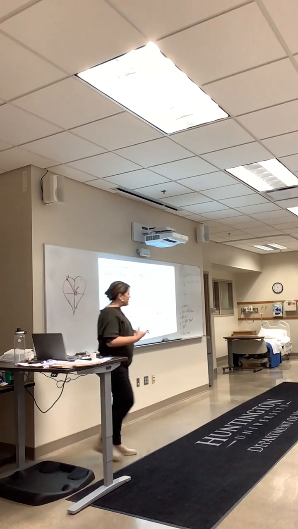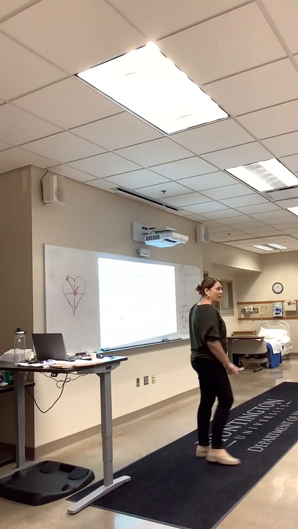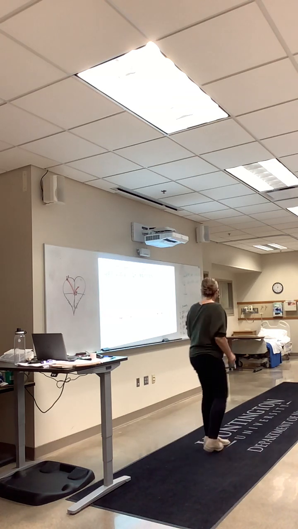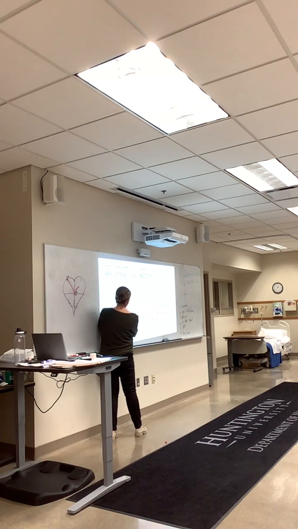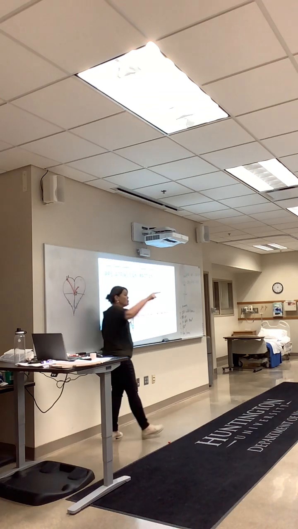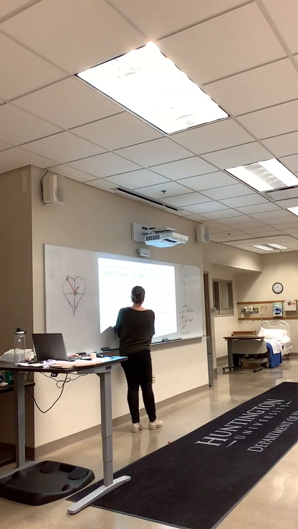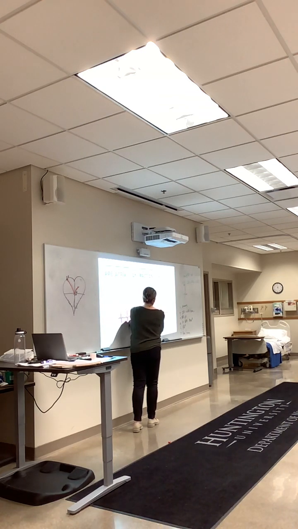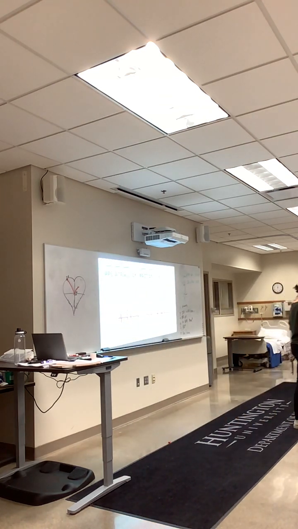It's called a premature atrial contraction. It happened before the normal SA node wanted to go. It jumped ahead of the gun. If I'm marching this out, boom, this should have been here, but he jumped in ahead of time. It's like, I'm not waiting for you, SA node, I'm going on my own. Going rogue. Then it'll come here, should have been here, here, here. Oh wait, this should have been over here and it came early. So you're looking for it to come early. It will look like your normal rhythm bump, but it just is earlier in the process.